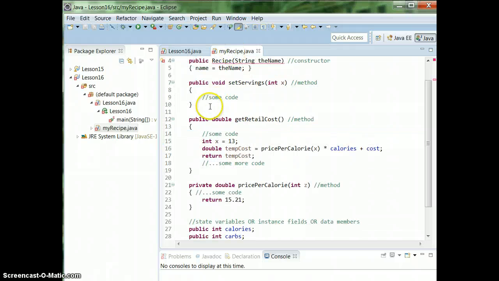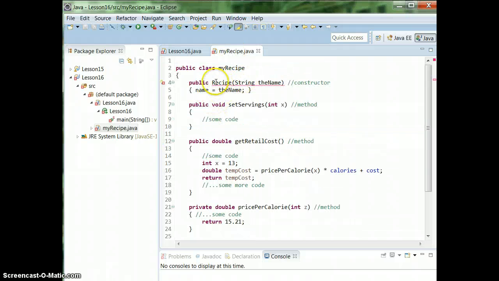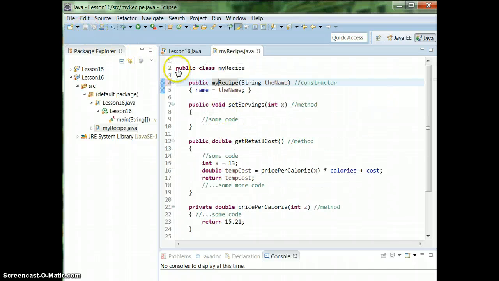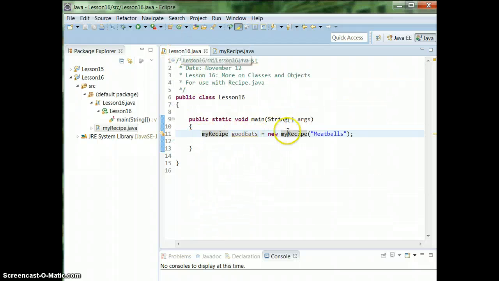But don't forget to go look over here and make sure everything is right. So this line 4 should be public my recipe instead. And then if you save it, it should be okay. So if you hover over that, it's not used. So that's an okay error to have.